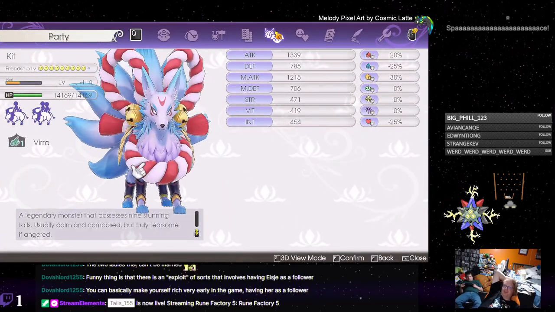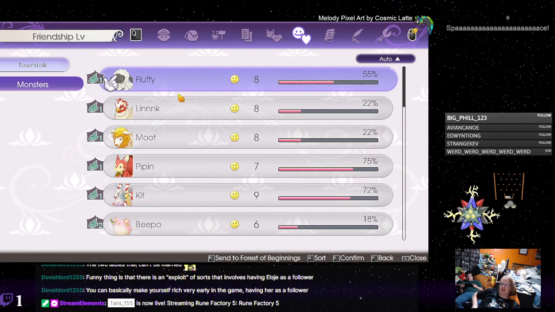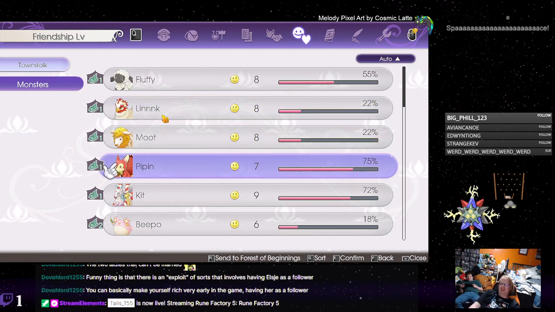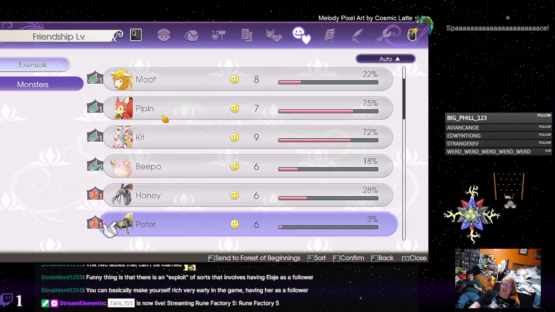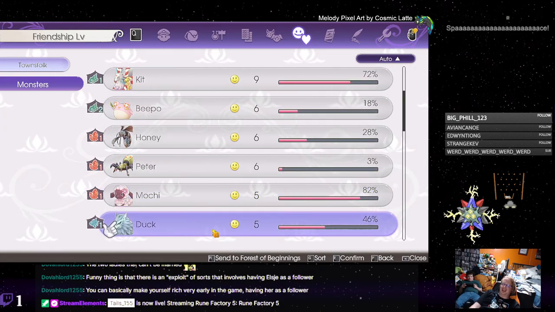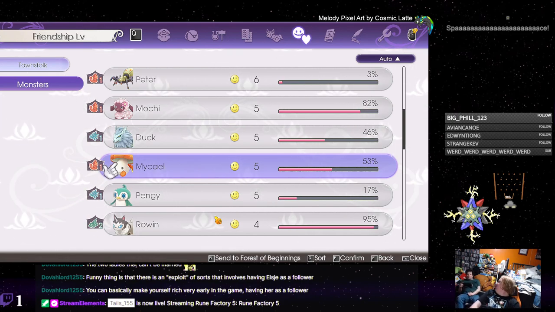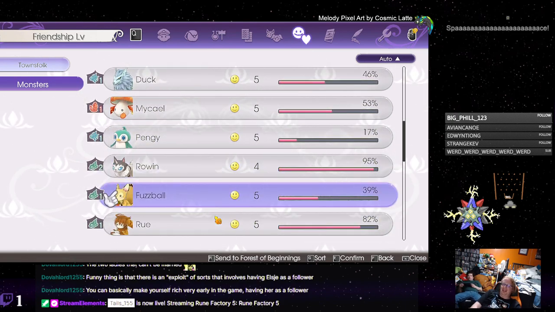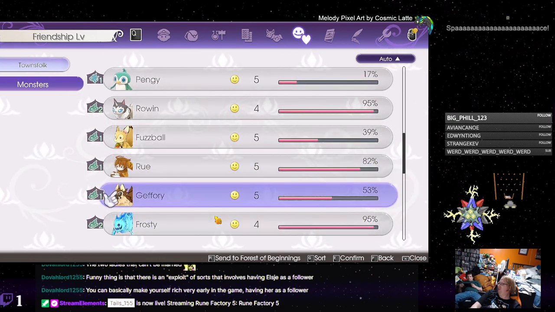Yeah, my pets have all sorts of names. There's Kit. It's a fox. Fluffy the sheep. Link the chicken. Moot the cow. Pippin the chip squeak. Beepo the froggy. Honey the bee. Peter the spider. Mochi, the other sheep. Duck, the wolf. Whose idea was this? Mine! Michael, spelled like Maiko. That was your idea. The mushroom. Pengi, the penguin. Rowan. The kitty. And then Fuzzball, the other chip squeak, but that one's called like Chip Squeak or something.